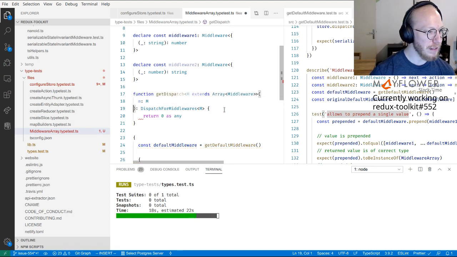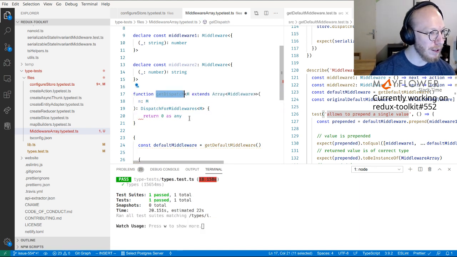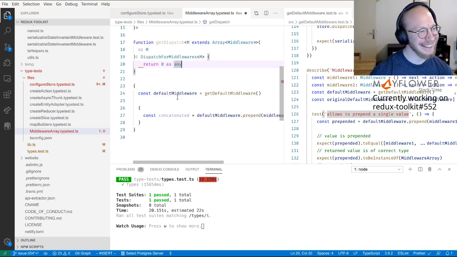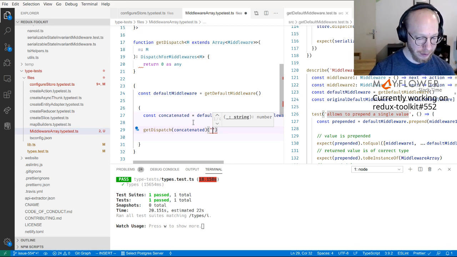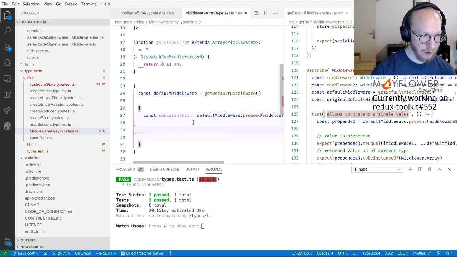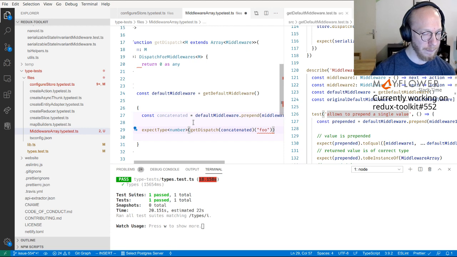Type tests, never getting called, never having runtime errors. So if we get the dispatch for concatenated and dispatch it with foo, then we could say expect type number for this.